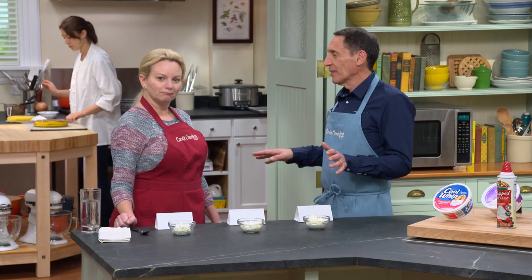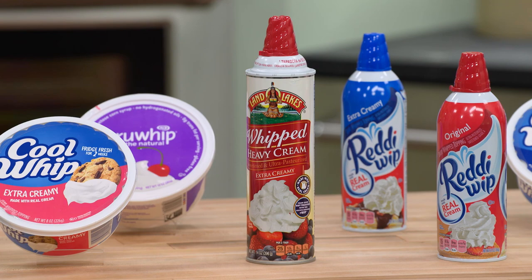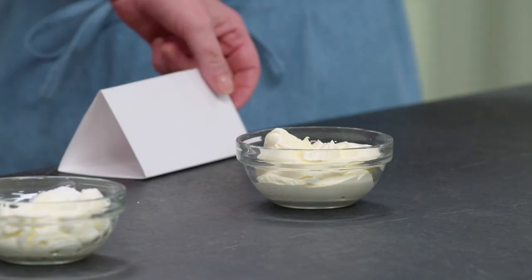The good news is you and the studio audience are in complete agreement, and I actually think you're in agreement with me too. The bad news is our tasting panel liked the one without the cream — so flip that over. You chose Land O'Lakes, which is made with real heavy cream. I think it tastes the best. Yes, it was our runner-up — our favorite of the aerosol options and our favorite of the ones made with cream — but it was only the runner-up.